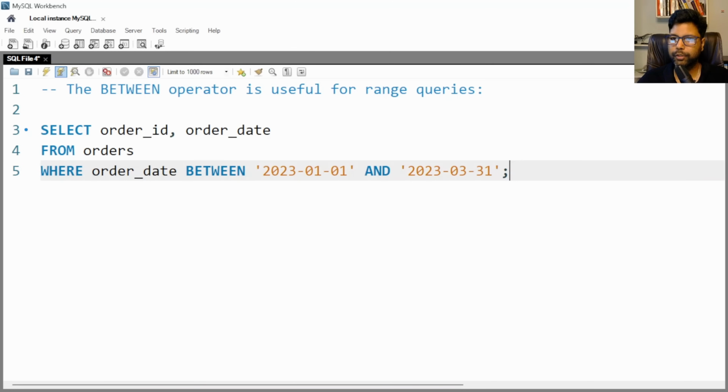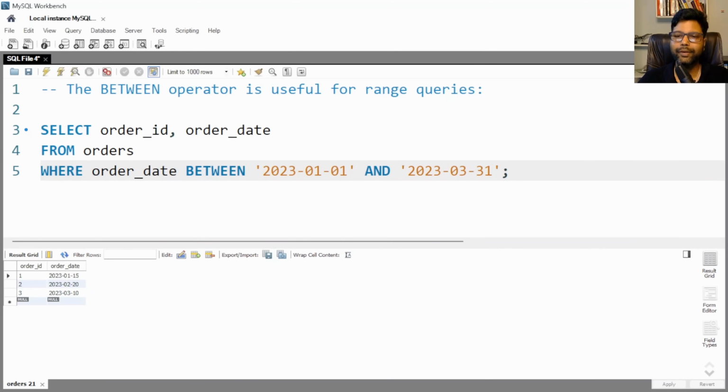Let's execute this. You can see that there are 3 such records that fall in the range that we have provided. These kinds of queries can help in analyzing quarterly sales or other quarterly reports.